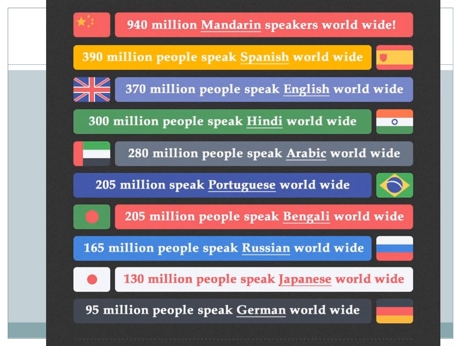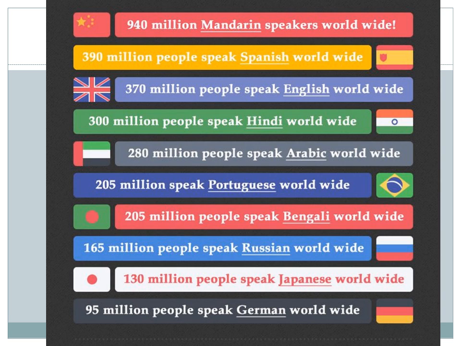So let's take a look at individual languages now. The most widely spoken first language in the world is Mandarin Chinese. Almost 1 billion people speaking it worldwide, the vast majority of which are in China. Now, that's perhaps not really surprising given the fact that China's population is so large. But what is kind of surprising on this slide is that the second most populous country, India, which will be the most populous country within a few decades, is not the second most widely spoken language in the world.